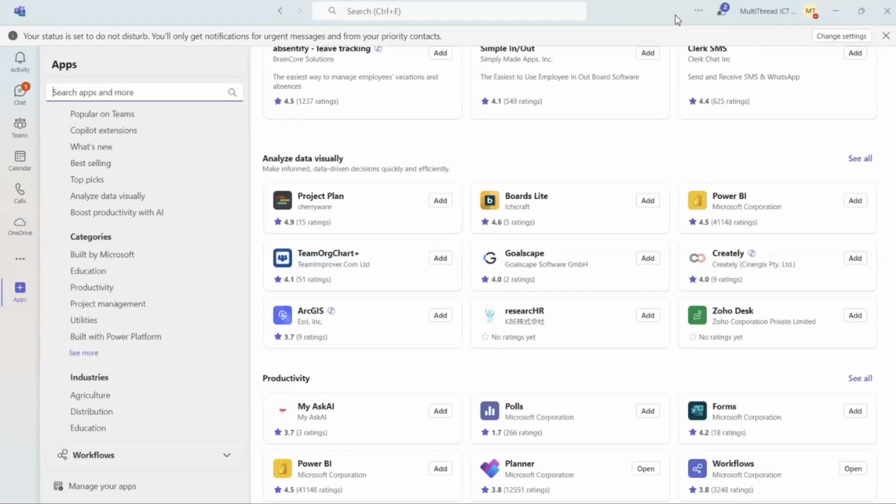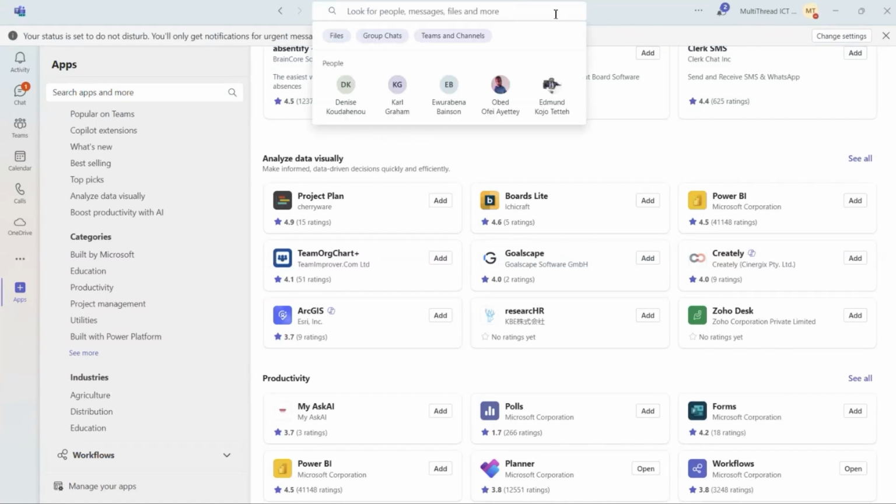Now at the top here, we see our search bar, and it basically helps us to find users or items that we want to be searching for within the Teams application. So you can search for documents, you can even search for some content of a message that you remember you shared with someone, but you don't remember exactly who you shared it with. So when you need to make reference to it, you can just search for it and then it will pop up and you get all the options you want.